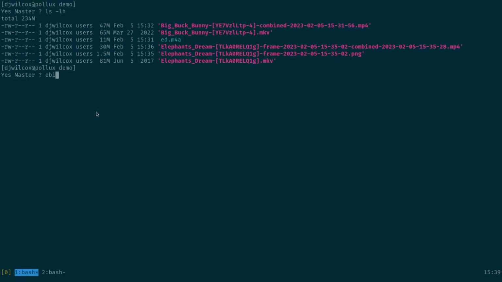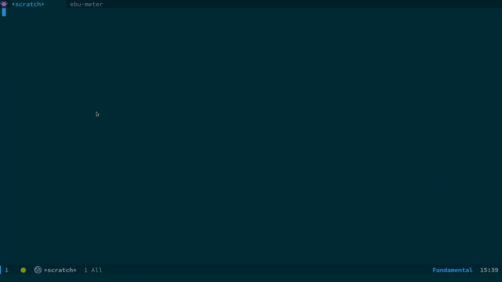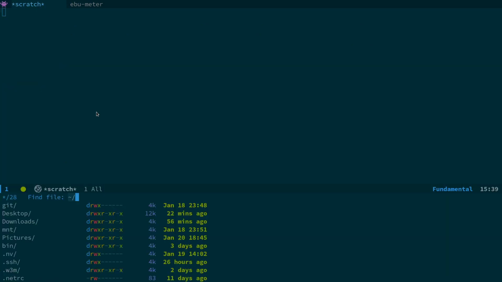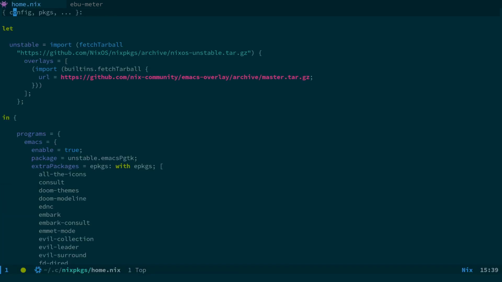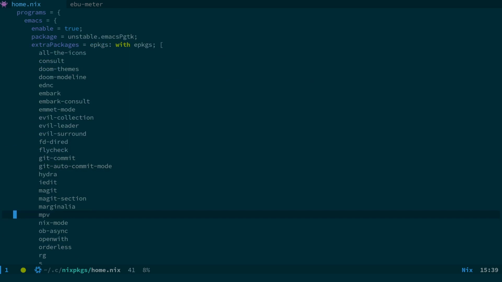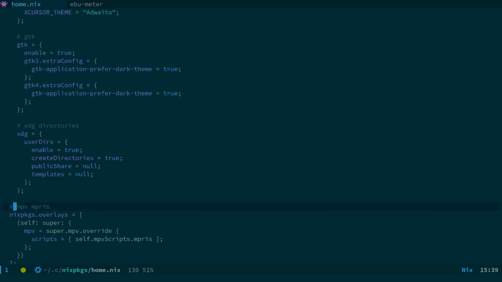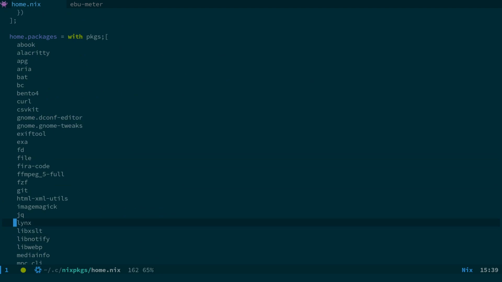So EBU meter, this requires FFplay, and sometimes FFplay isn't actually bundled with FFmpeg. So just on a side note, let me just switch back here and come across to my config. Yeah, config, Nix, home. So this is Home Manager. This is how I install everything on my programs. And what I found is NixOS allows you to install all these different things, and they all have different package names.